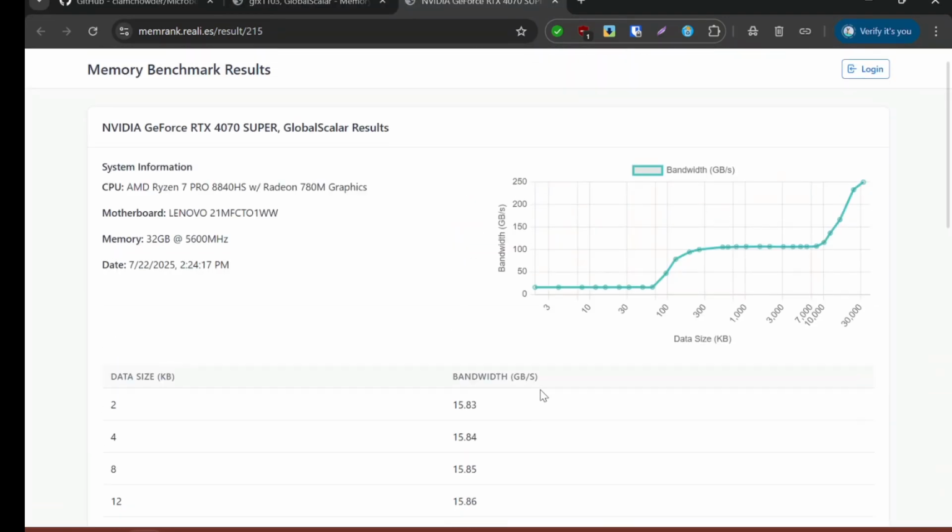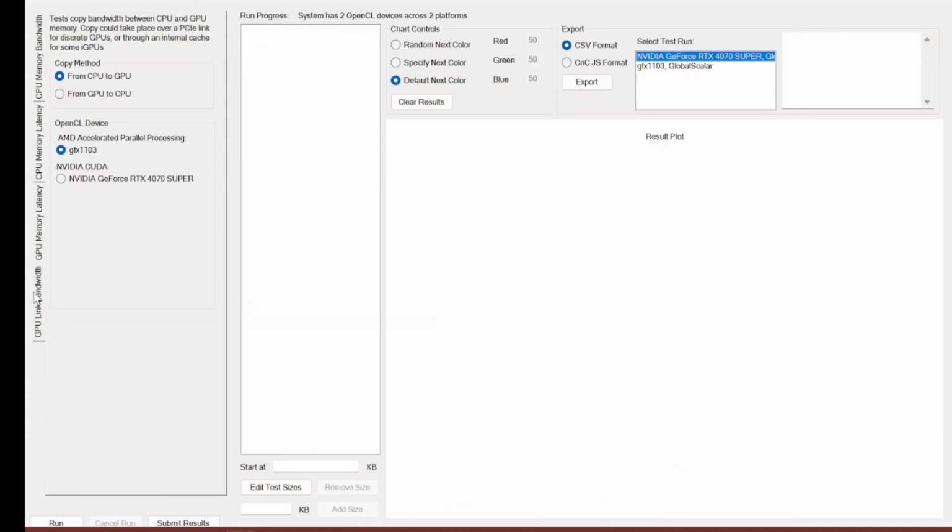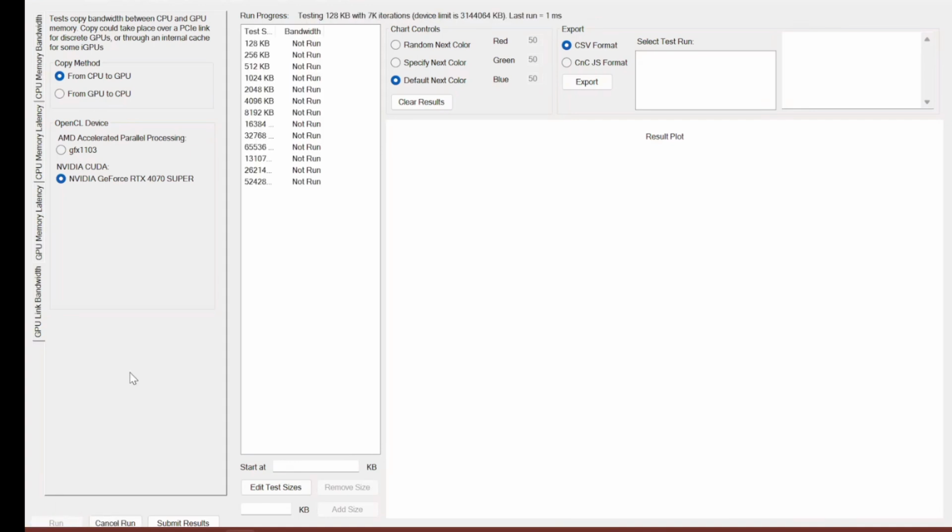I've not completed the test, but yeah, I think I'll get the picture, so you can compare it. We'll test the link speed when you do a copy from CPU to GPU and GPU to CPU. So let's try that out as well.